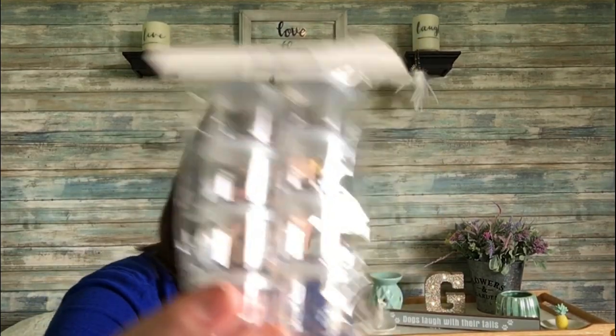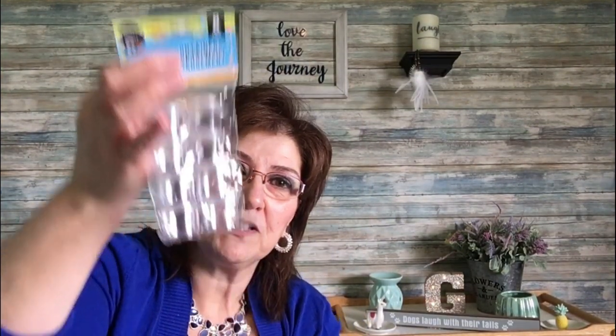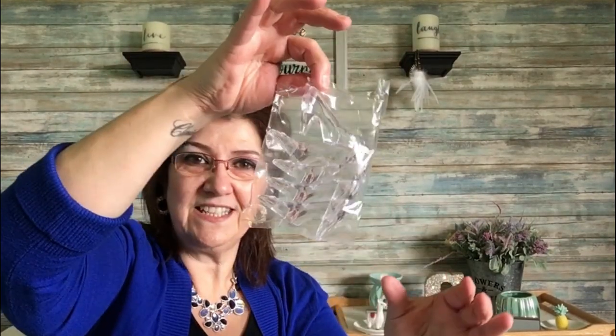I went down the craft section — I'm crafting again — so I picked up these eight storage containers. I use them for feet on projects, and they work really well. I also got these glass slippers; there's five in the pack, from the bridal section, by Bride's Wish. They're adorable for a craft project, like a Cinderella theme.